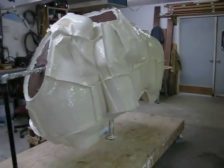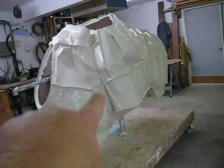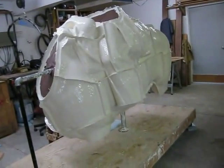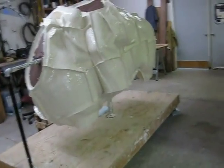But that's how they make a mold with the gates. These are the little walls here. And then they'll put fiberglass or plaster on the inside of each one of those gates.